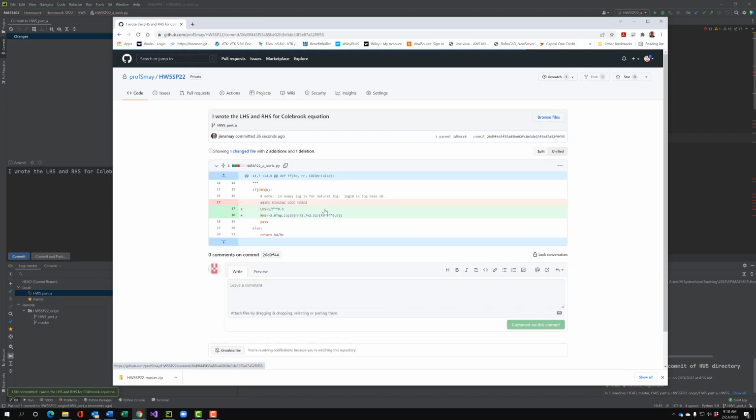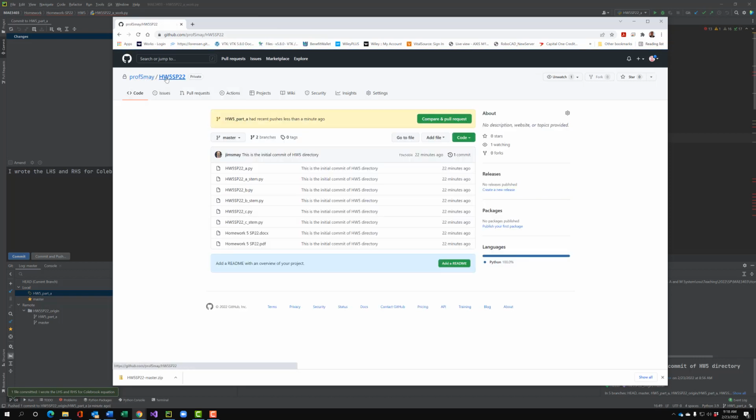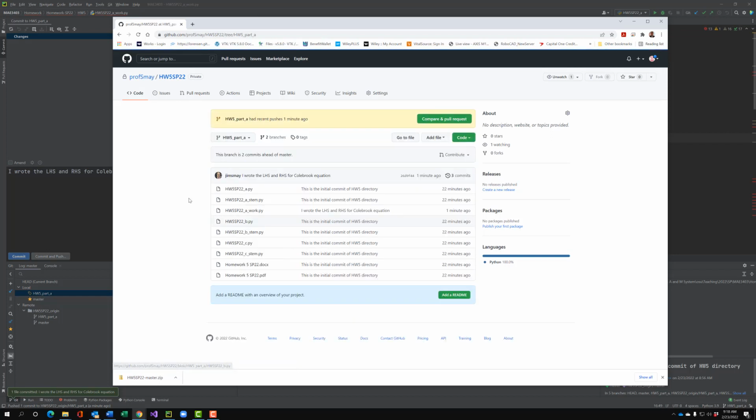If I click on this, it gives me the changes that were made since the last push to my repository. So this is really handy. The way I got there was I'm in my repository, homework 5, spring 22. I pushed the changes that I made locally to my branch, homework 5, part A, where I've got the homework 5 part A underscore work file.